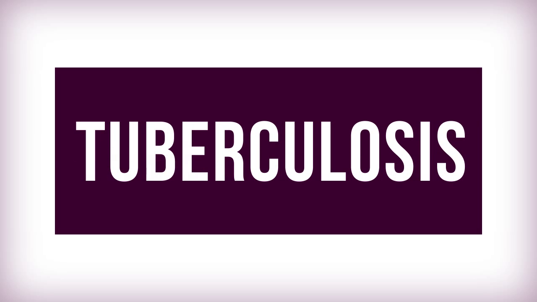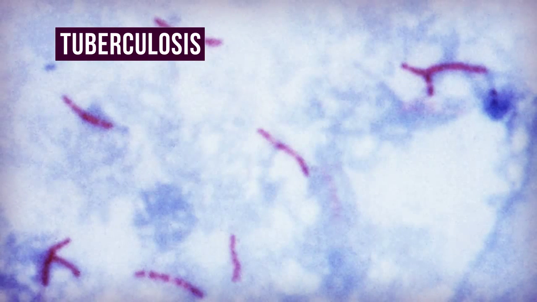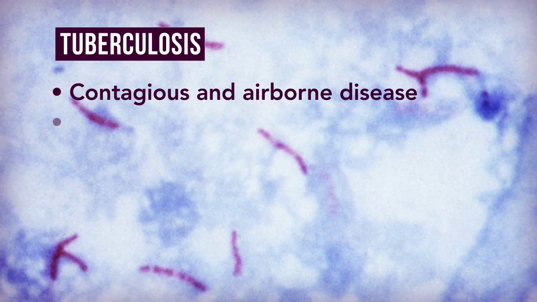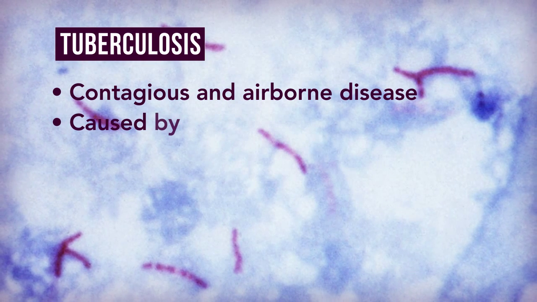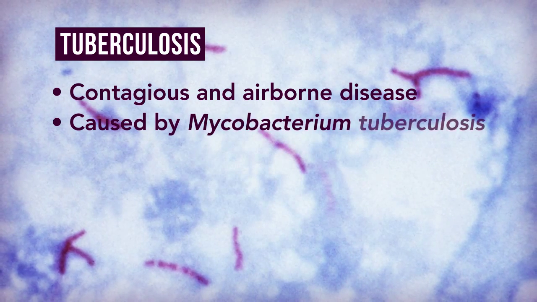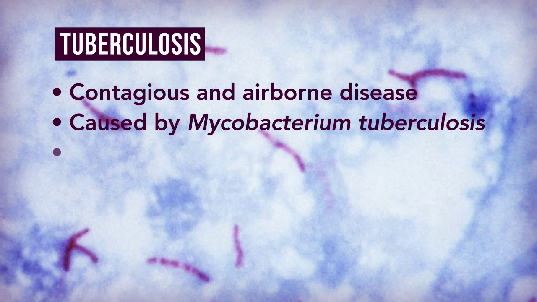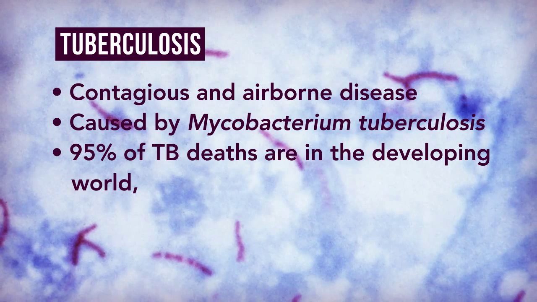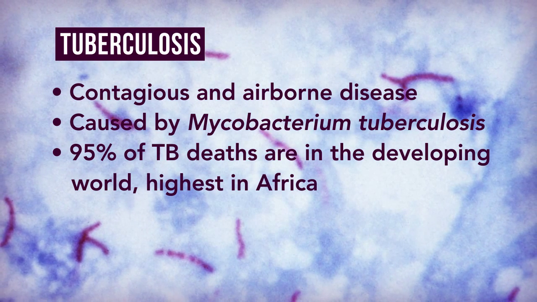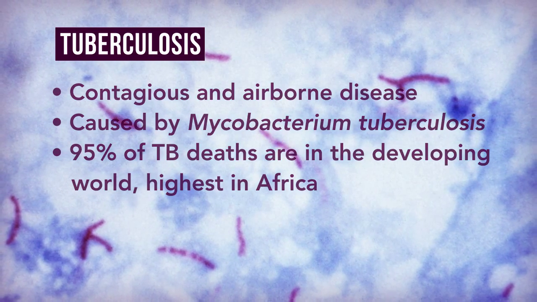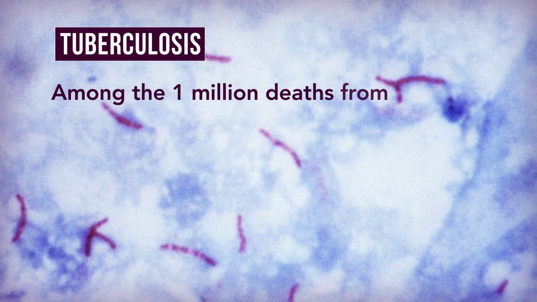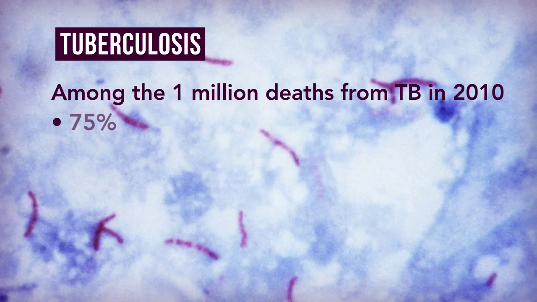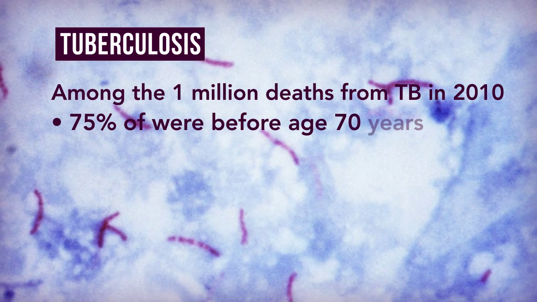Tuberculosis. Tuberculosis, or TB, is a contagious and airborne disease caused by a stubborn type of bacteria called Mycobacterium tuberculosis. Almost all of the TB deaths in the world occur in the developing world, and these are highest in the African countries. Among the 1 million people who died from tuberculosis in 2010, 75% were before age 70 years.